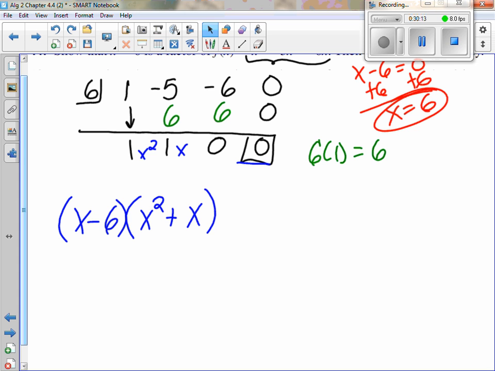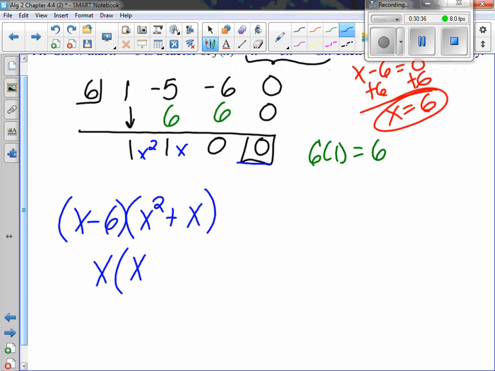What was the first thing we've done in almost every single time when we try to factor something? What was the first thing we look for? Started with a G. Is there a greatest common factor between these? They share an x, don't they? I can factor that out. So if I factor an x out of this, an x out of x squared leaves me with x. X out of x is plus 1. So I can factor x squared plus x to x times x plus 1 because there's a greatest common factor of x. Yes?